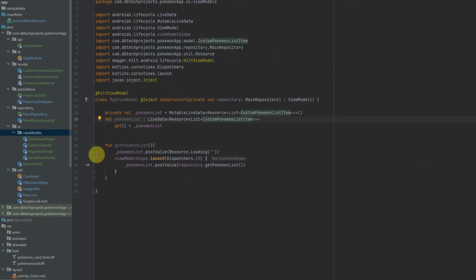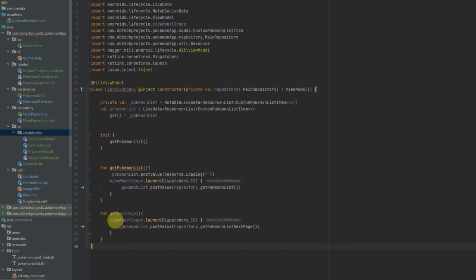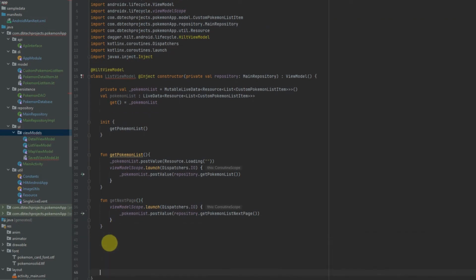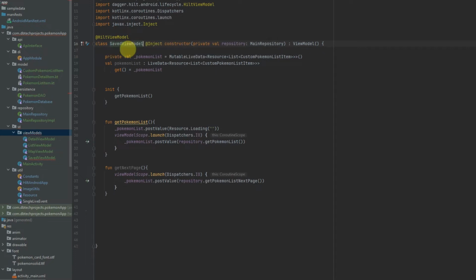Next, we can start on the saved ViewModel, and just to get the same structure, I'm going to paste it again, add a bit more space, and change the name to saved ViewModel.